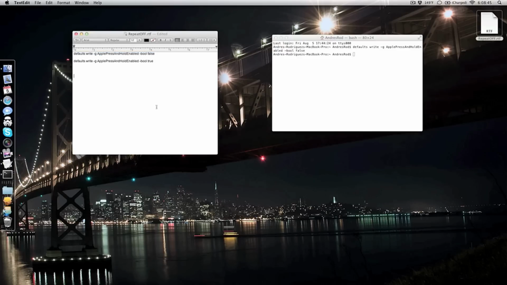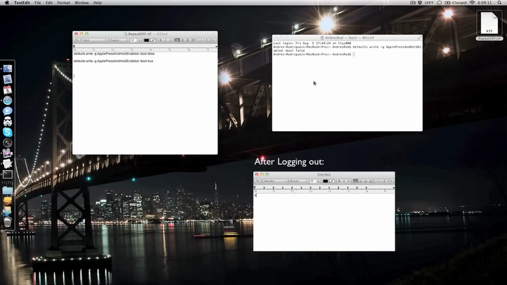Because right now, I don't know if you can see, but it's still doing it, even though I did terminal. You might be like, what? It's not working, but it really is. You just have to log out and log back in. Obviously, I can't show you me logging out because then it will turn off my screen recording. But trust me, it works. I'll probably record a little bit after I log myself back on. But yeah, that's the code.